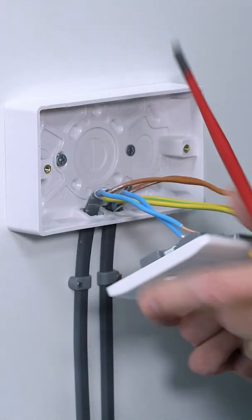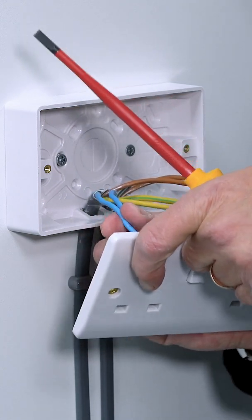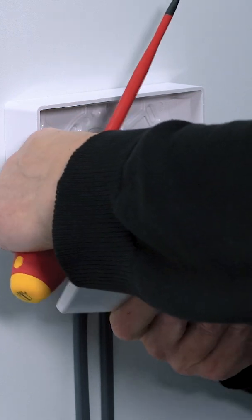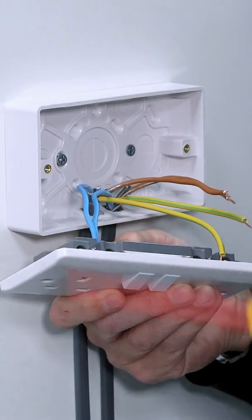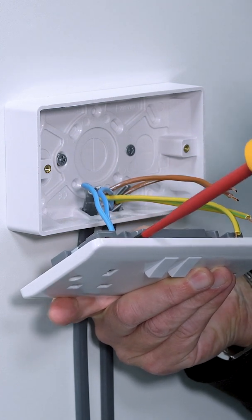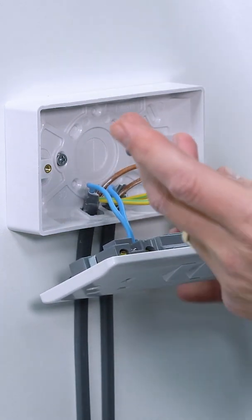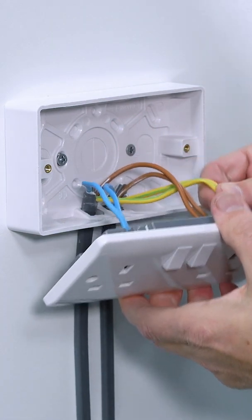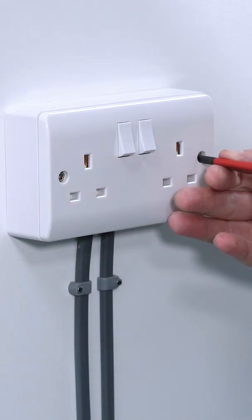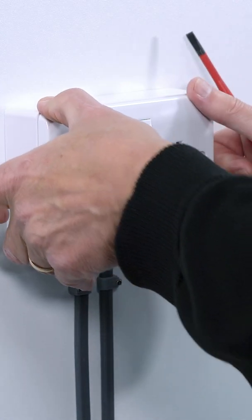Terminate these in here, so I'm putting the neutrals into the terminal marked with the letter N. I'm pushing them in, I can feel them there making good contact. You can't see it but I can — there's just a little bit of copper there that I can see, so I'm fastening onto the copper and not the insulation. Always when you're doing a screw connection, pull back on the conductors, give it a little turn, and make sure that you don't over-tighten it but that it's not loose.